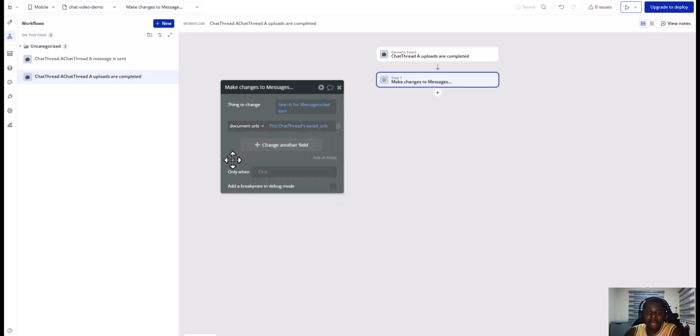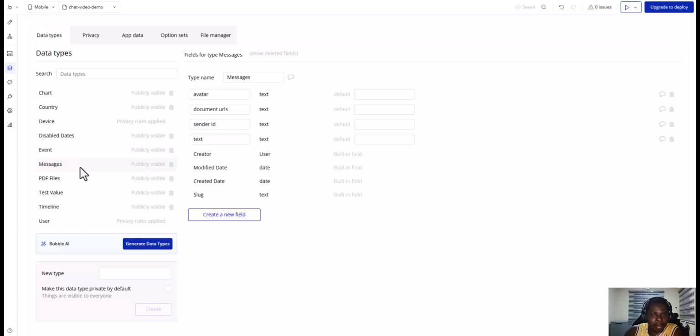So what happens is when you upload a file, it is uploaded to Bubble CDN, and those URLs are sent back to the plugin, and it is saved in this state, which is this chat thread saved URL, as a comma separated text. So that is why your message document URL must just be a text and not a list of text. It must just be a text.